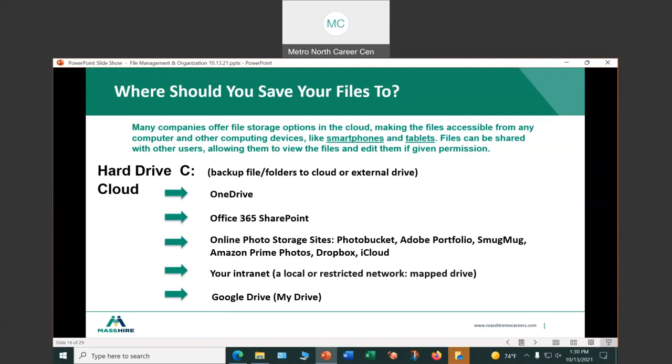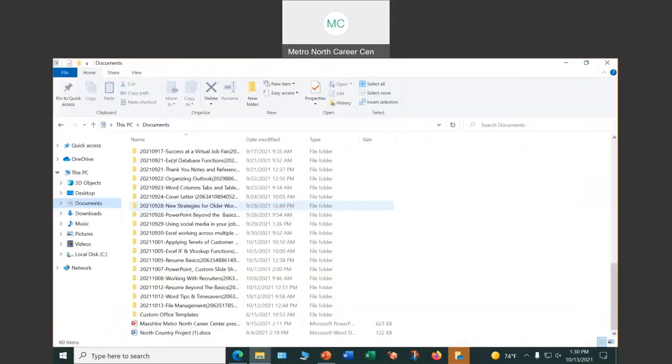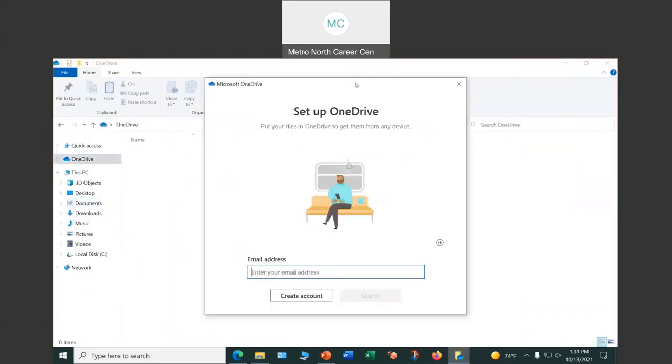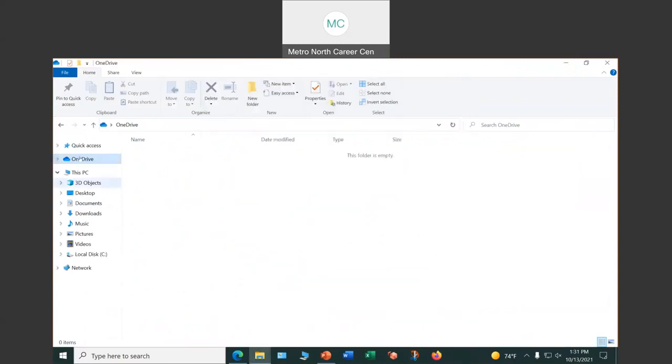So for example, take a look. Someone asks this great question. So first of all, if I go to the left-hand side and I click on the OneDrive, all right, you're going to see that you'll have to set it up with your email address, and then you'll be able to view right here from your File Explorer, your OneDrive, and all of your files. Or you may be going to Office 365. So if I go to Office 365, let's take a look.